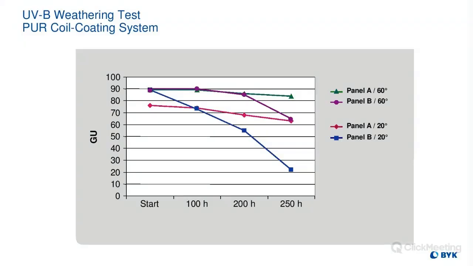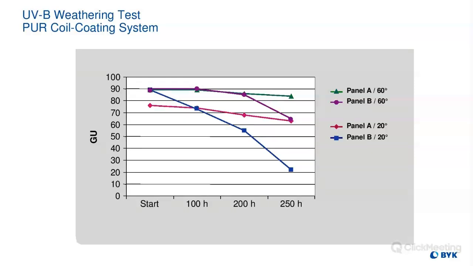Oh, I do want to go back to this. Here we have a couple of panels that are being weathered. This is a weathering test. So it's being stuck either outside or in some QLab weathering chamber or whatever, for a certain number of hours, and they want to see how well the gloss is holding up over that time.